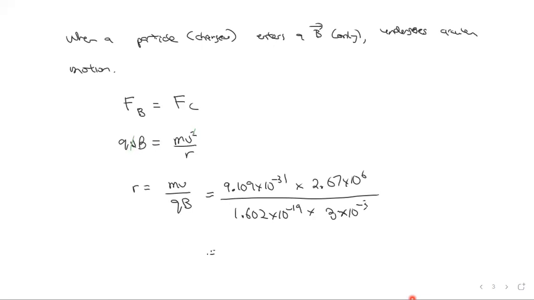Gives us an answer of 5.05 times 10 to the negative 3 meters. So that's how you get the radius of the circle. Remember, whenever you're getting a charged particle to go in a circle, it will enter a circular motion where the radius is equal to mv over qB. Generally, you might not be using that formula directly. You might need to show a little bit of working, but how much work you need to show depends a bit on the context of the question.